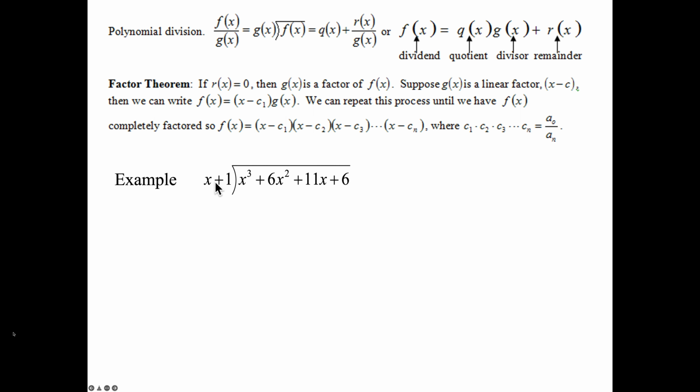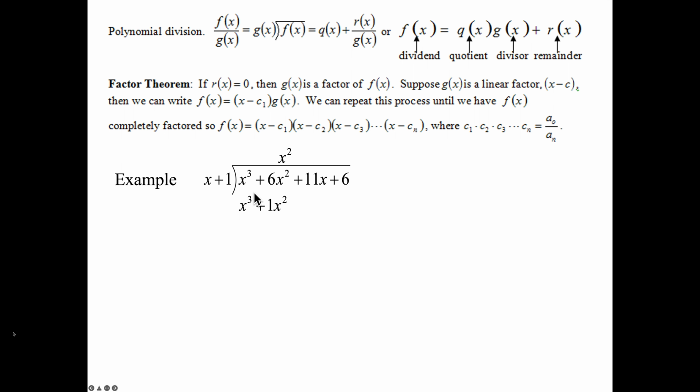So I'm going to try x plus 1. Now, I've already worked this out, so I know this is going to factor. But just to show you what I'm saying, how this factor theorem works. We take this binomial, you take the x, you divide it into x cubed. That's the only division you do. You don't divide by the 1. You only divide leading terms. So x cubed divided by x is x squared. Line that up over the x squared, multiply that to everything in front. So you get x cubed plus 1x squared.